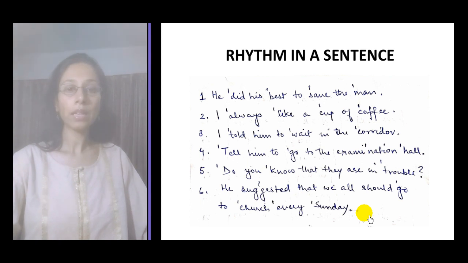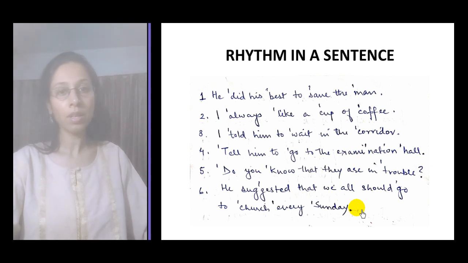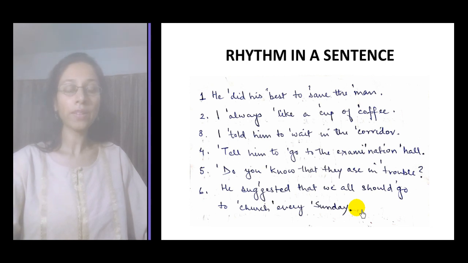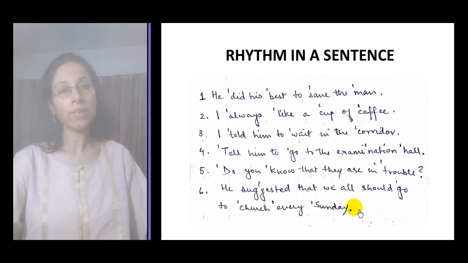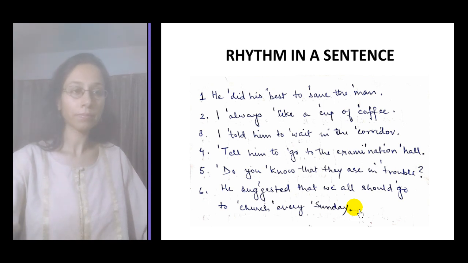Right? So with the stressing of some words and unstressing of others in between, rhythm is created in a sentence. And it is very important to maintain that kind of rhythm, because it also conveys a certain meaning across to the audience or to your listener. If you stress some word which does not require so much stress, then your meaning changes. And that is why we need to be careful about how we are stressing the words in our sentence.